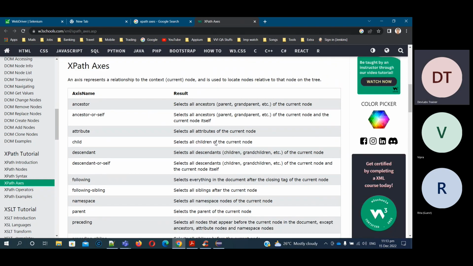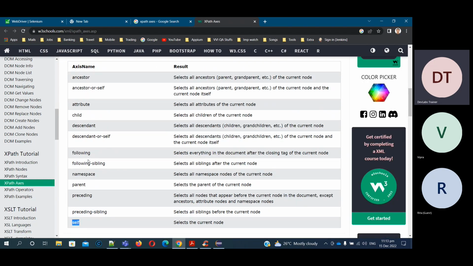And the description is given there, but mostly you will be using parent, child, following, following-sibling, preceding, and preceding-sibling. So these are the most widely used, and you will be able to find your web element among these. XPath has backward navigation and forward navigation, plus XPath supports text-based searching of the element.